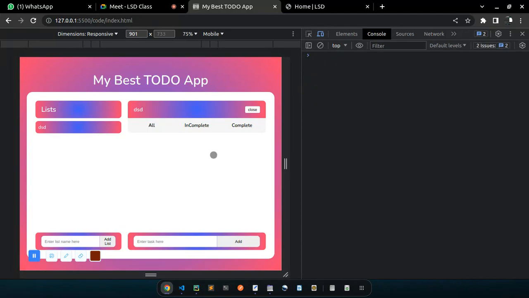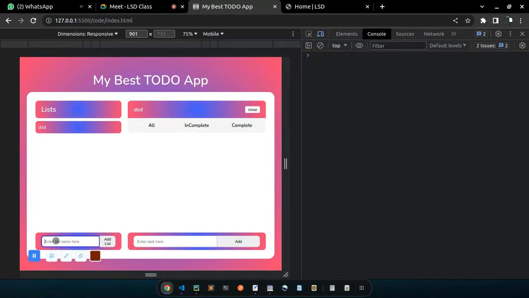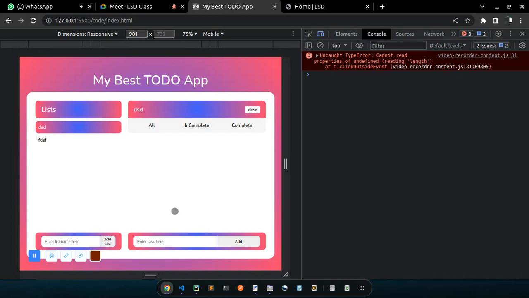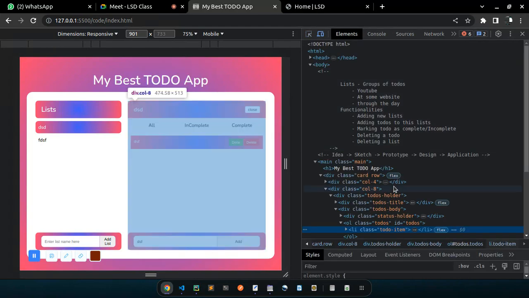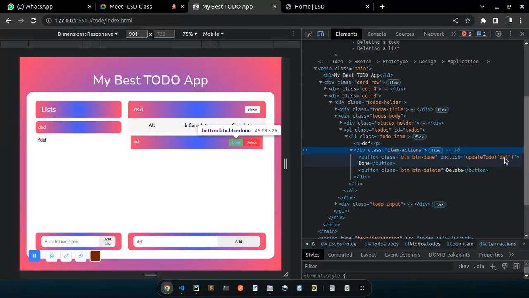So I was talking about this to do being a string. Let's now see how it looks. If I add a new list, say this list has some tasks, let's look at our to do here. If we look at the button itself, this button here, BTN done, it's saying DSF, and that's an exact string. Now we can say, okay, this sounds like the right thing to edit. But in the long run this is still not a good idea. I'll tell you why it might not work.